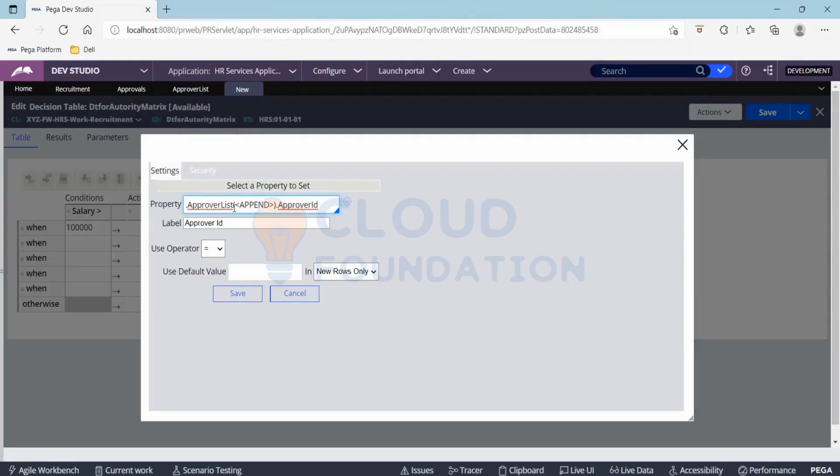What if I don't use append? Every condition evaluates to true, then the previous approver ID is overwritten by the current expression, and you will just end up with one operator, but you will not have a list. Instead of all of that, I'm going to just append. Whenever a condition is true, the operator will be appended onto this approval list. Let me save it.